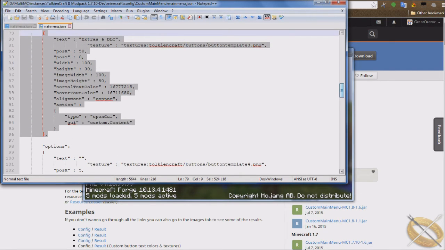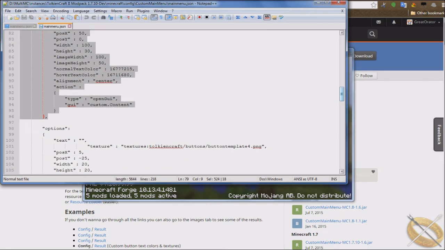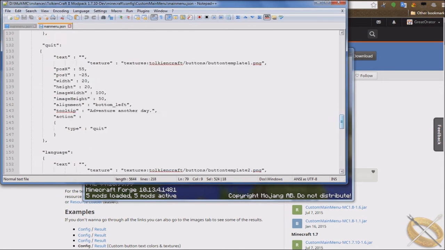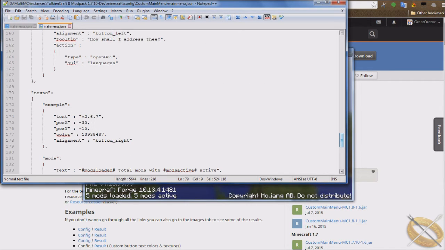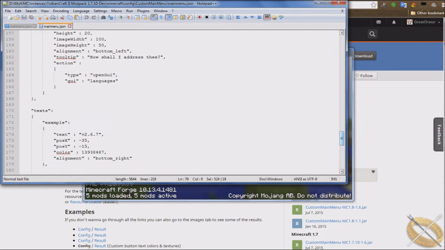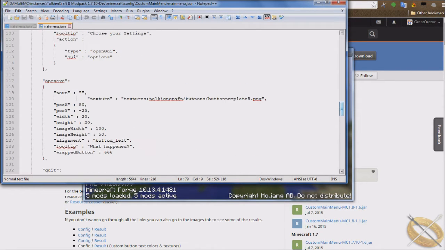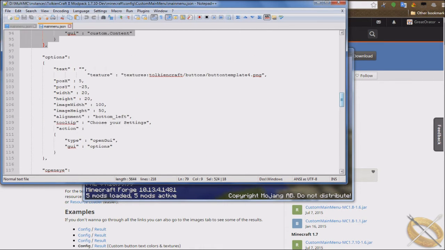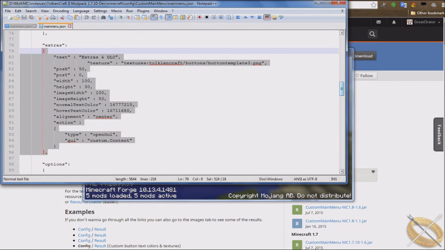Make sure that you're careful as you add buttons. If we're in the buttons area and it's not the last one, there's always a comma after the brace. If it's the last one in that section, you don't need the comma. If you get the comma wrong, you're going to get a red error saying something was wrong. Check the log. But that's the most common mistake, forgetting that comma.